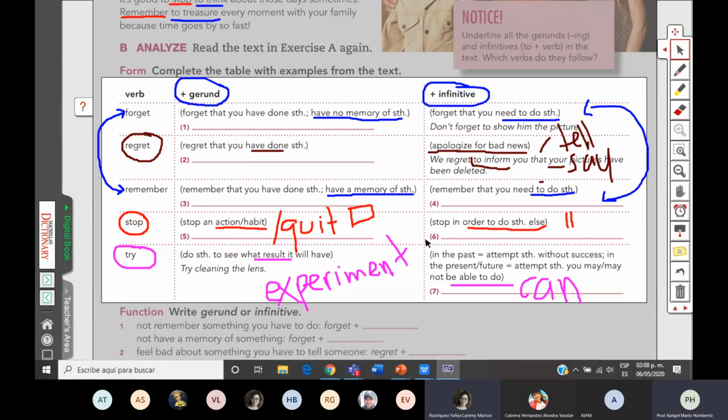Trying is like when you go to the exam without studying. Pues sí, I'm going to try doing my exam. A ver qué pasa. Es abrir la Coca-Cola, así de que no puedo abrir la coca. A ver, ábrela tú.